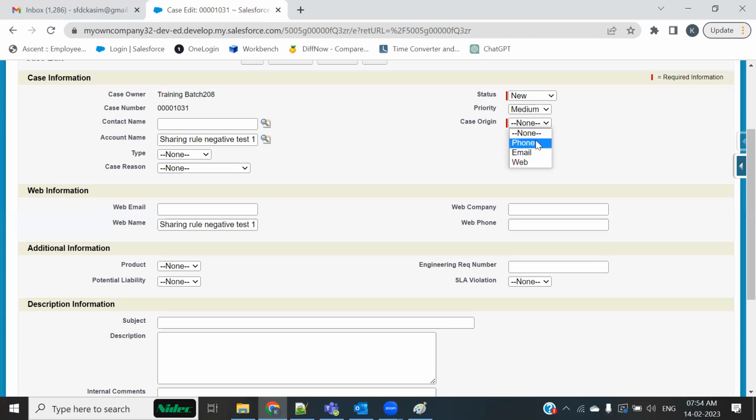Now see, this is customizable. If you have another way by which you allow your customers to raise a case, maybe you can differentiate, for example, between call and WhatsApp.